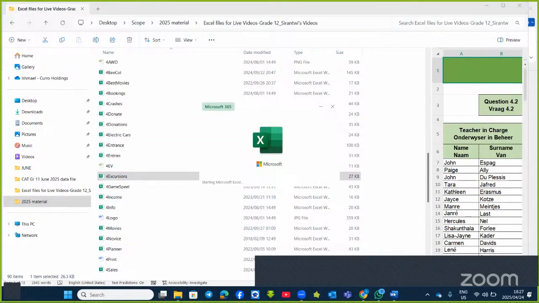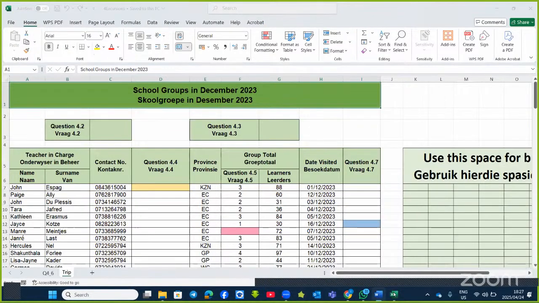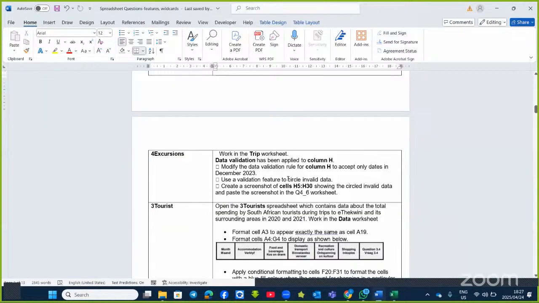Now, according to the question, a data validation has been applied to column H. Modify the data validation rule for column H to accept only dates in December 2023.